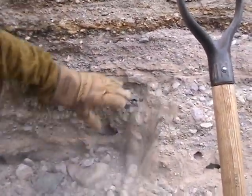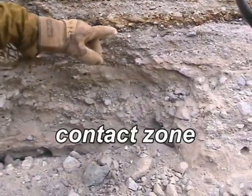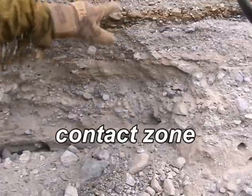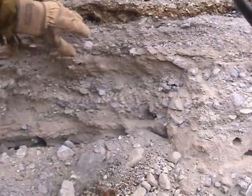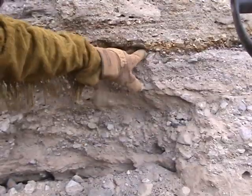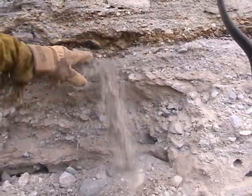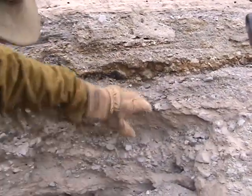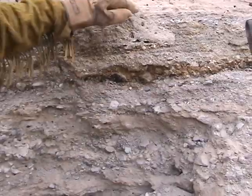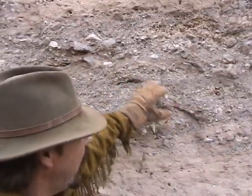See that? Well, in between these zones here is what's called a contact zone. And especially that right there. See all that nice black sand, iron oxide? If it were what we were coming after, I'd dig that all out right there, because I'm sure down here around the bottom of this contact zone, where these two layers come in contact, that's where the gold's gonna be settling. But you can see the different layers of strata up here on the wall and all the different flood layers.